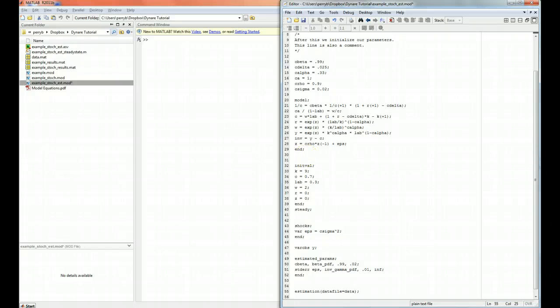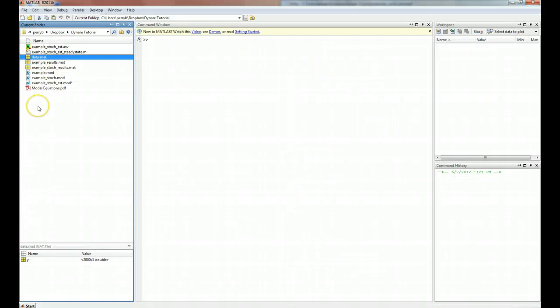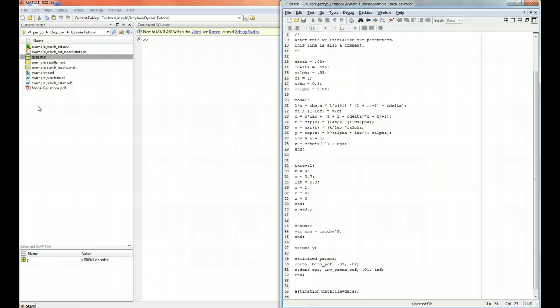You can see that I've included a data.mat file in the folder where my mod file is. Now Dynare will search for a .mat, a .m, or a .xls file with the name data, or whatever I specify as the name there.